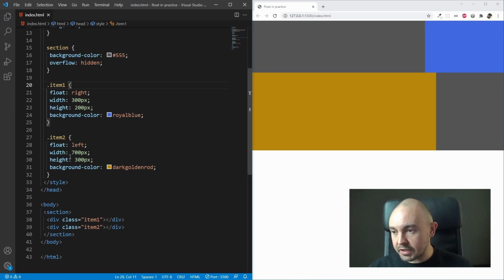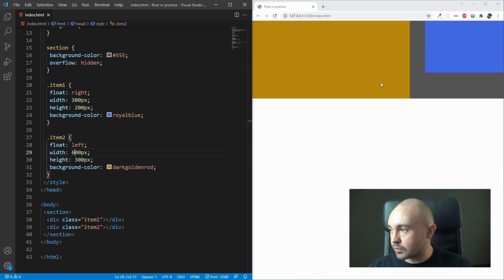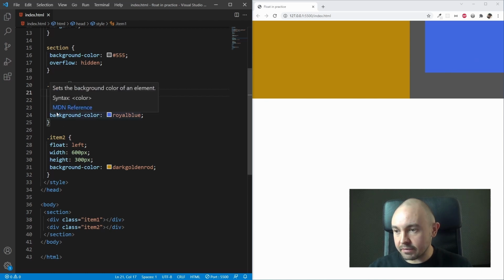But if we decrease its width, for example, to 600 pixels, it will fit into one line. Now you can see that our first div has the float right property, so it goes to the right side of the parent. And our second div has the float left property, so it goes to the left corner of the parent.